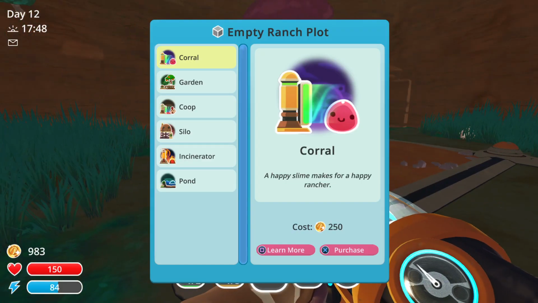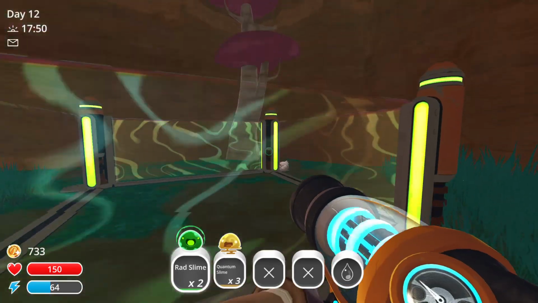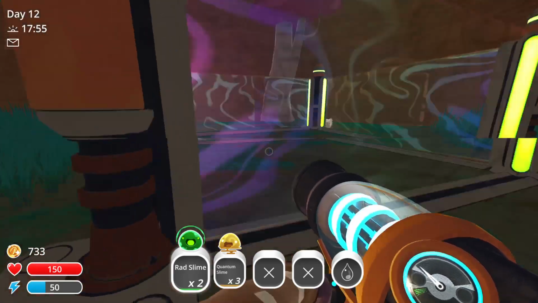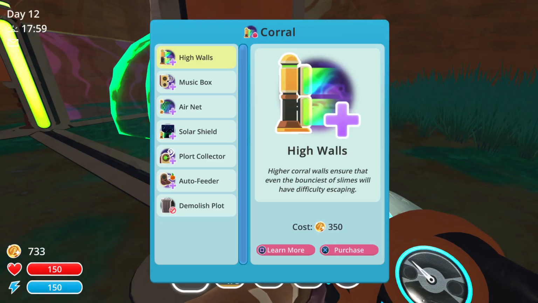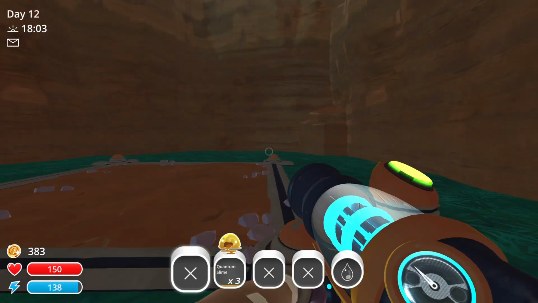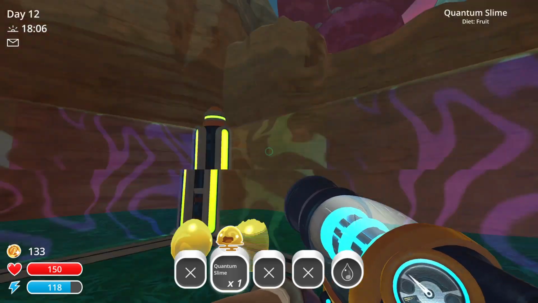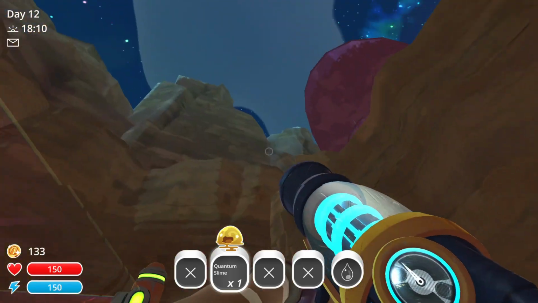I think we should put red slimes here. What did I just do? What did I just do actually? Alright, anyway, red slimes in there. I'm also going to just give them the wall extension, because it feels like they're going to escape at any moment. And then, my favourite slimes at the moment, the quantum slimes. Okay, I don't know what they like, though. Fruit. Did that one just jump out and disappear?